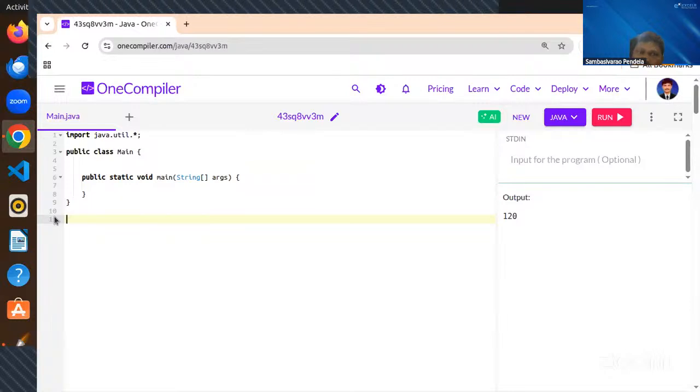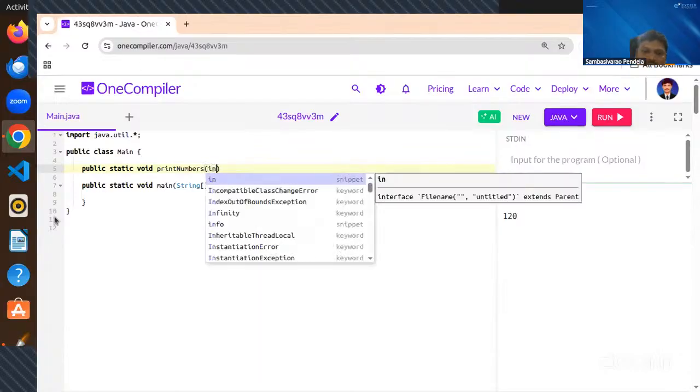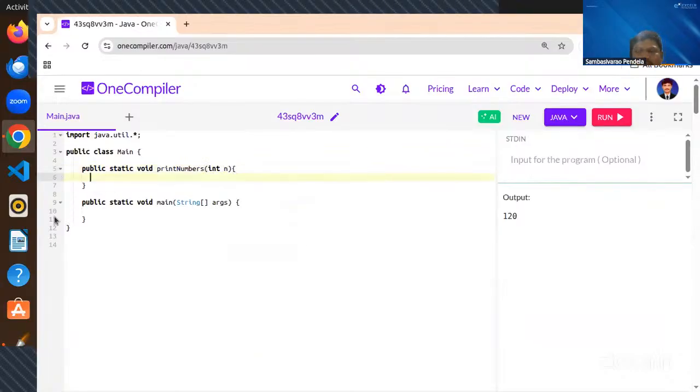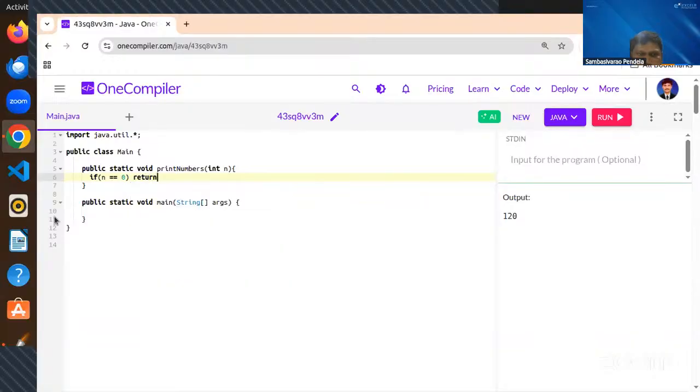Now, team, try to say this one. For example, here take one more static method. Can you people tell how to create one more static method? Answer: public static. Next one, which one? Void. Next, which one do we need to place? printNumbers. Which one do we need to pass? We need to pass int n. For example, if n equals 0, we can't do anything, right? Simply we need to return from the program.